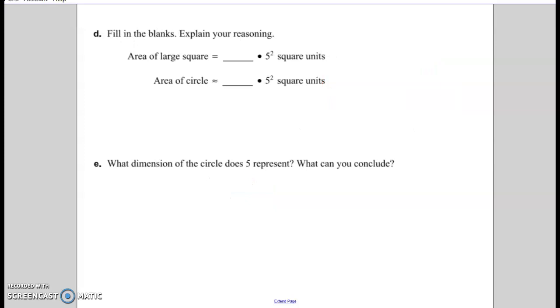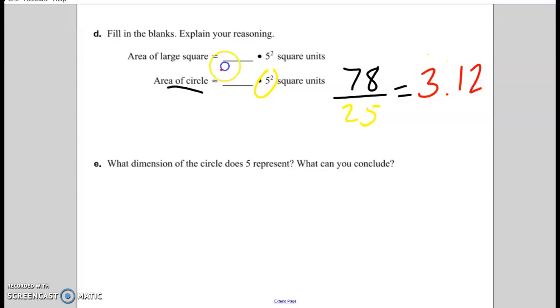Then taking that back to using that to help us develop the area of a circle formula, doing the area of your circle, which we said was 78, divided by the 5 squared, which we said was 25. Well, I was hoping you guys would get 3.12, and that's what would go here. So the area of a circle is 3.12 times 5 squared. So this is close to a number that you guys have been seeing a lot lately. I don't know if anybody made that connection.